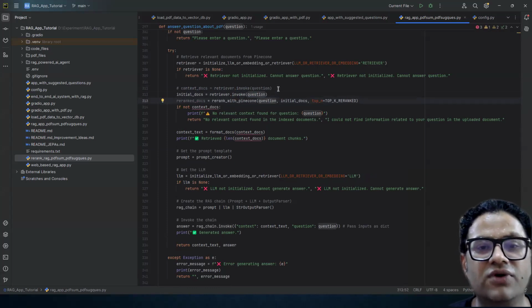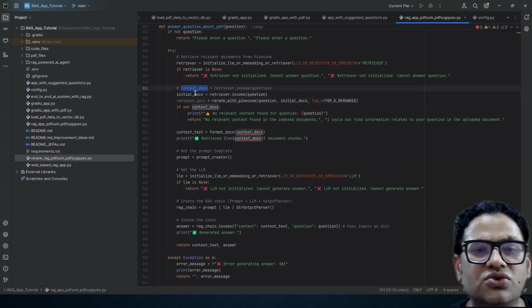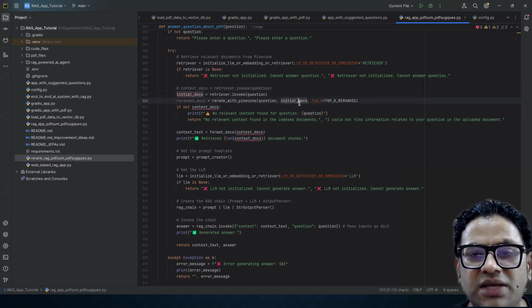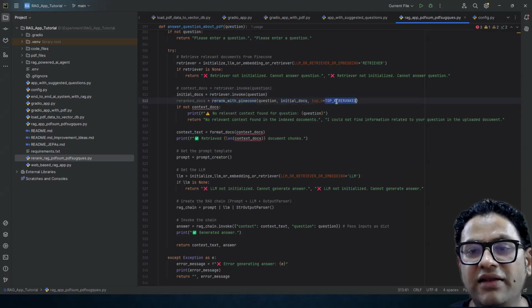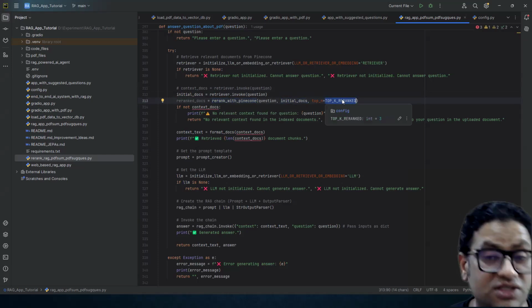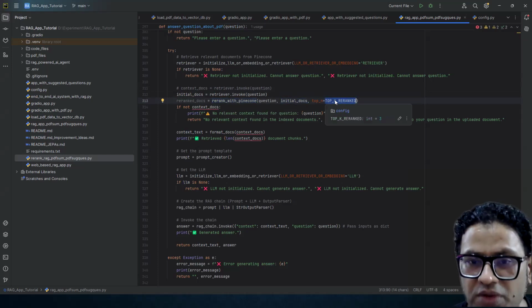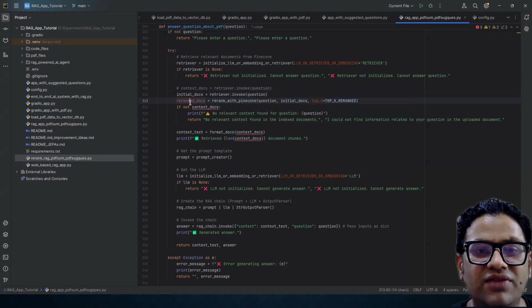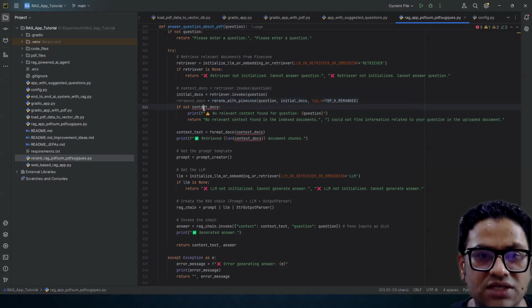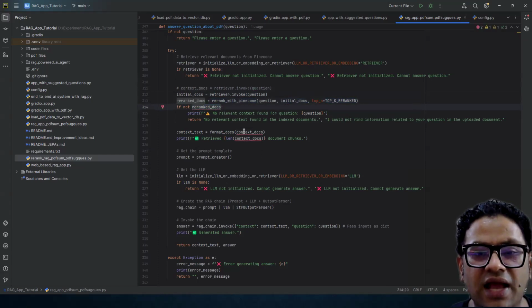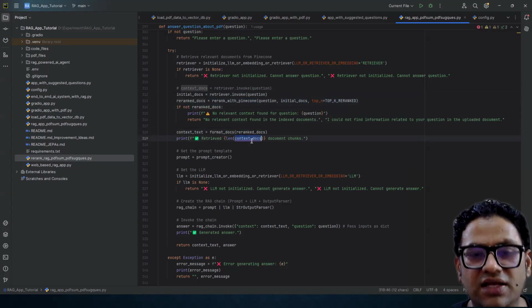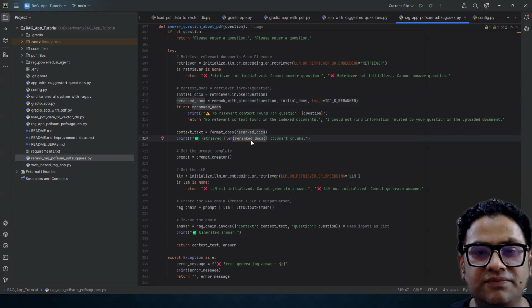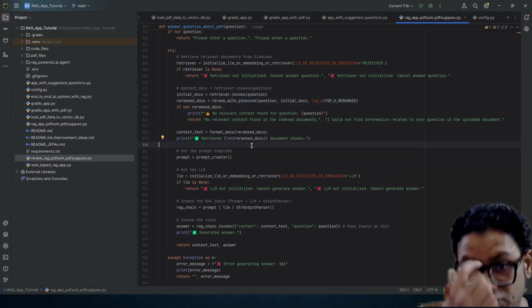What we are doing first is the same, but we rename this to initial docs, and these initial docs are fed to the new function, which uses a re-rank model with top K re-rank. This is the variable we defined in config.py, and we are just extracting that. Now we have this re-rank. We can use a similar thing here and format it the same way. Okay, cool. That's pretty much it. These are the three changes we need to make.